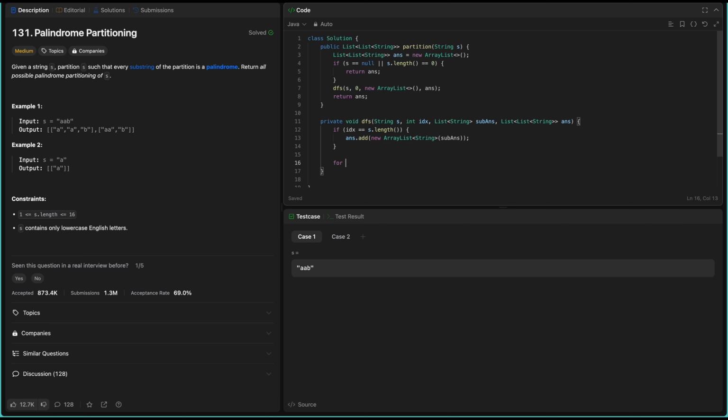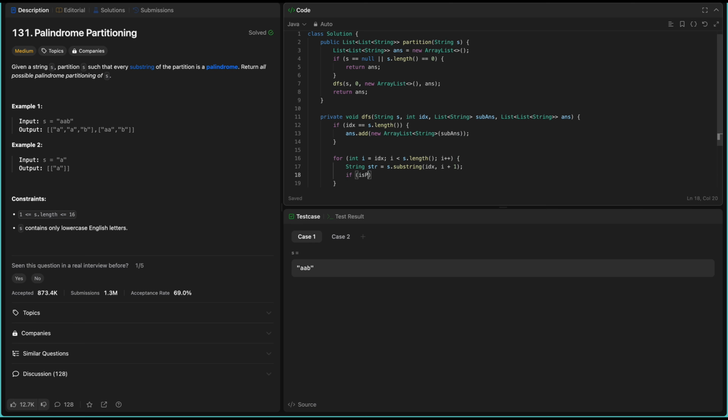And once we do that, then we just do the DFS, or the backtracking that we did in subsets. So first thing we will do is create a substring of size I plus 1 from the index point, right? And check if it's a palindrome or not. We already covered this problem today, where we give an input string and check if it's a palindrome or not. So we will just do that.